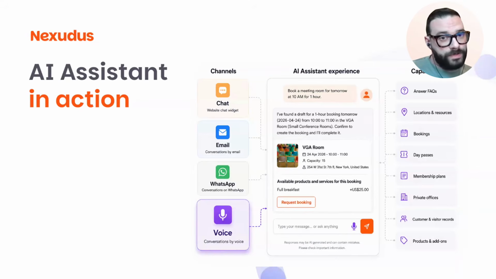If a member wants to create, view, modify, or cancel a room booking, they can do that in real time through the assistant, though for security, the AI will require them to log in before it touches any existing bookings, or it will cross-reference their phone number or email to identify them. So let's look at 2 quick scenarios.